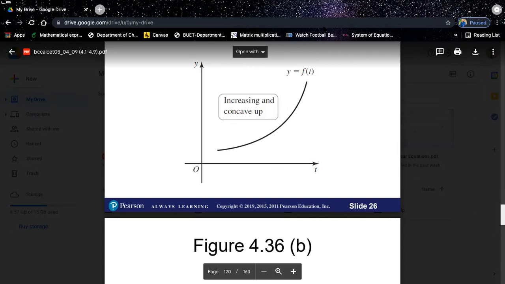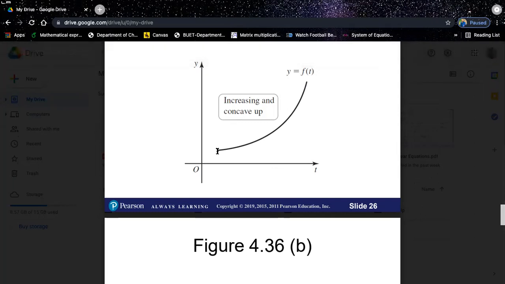Is it involving min and max? Not always. In some cases, it will involve min and max. Okay, so I can imagine it's somewhere here, maybe at this very point, if I draw a tangent line, it will be parallel to the t-axis. Do you agree with that? Or can you actually see this? At least you can see that it's pretty close to being parallel to the t-axis, right?